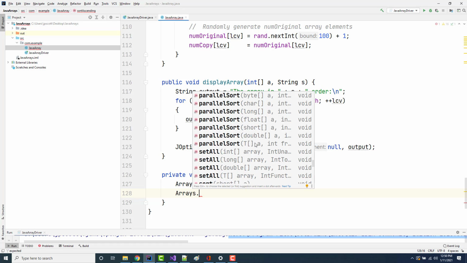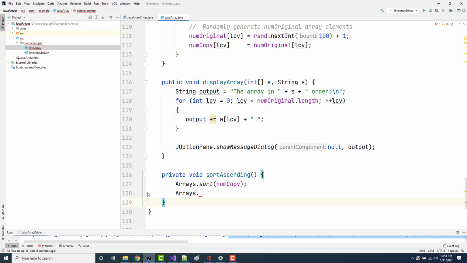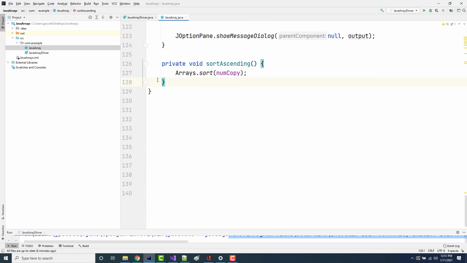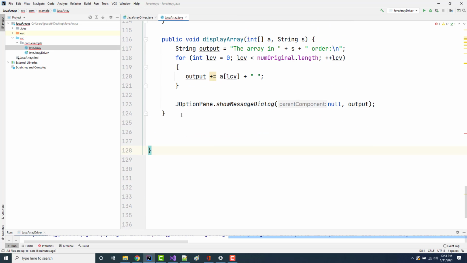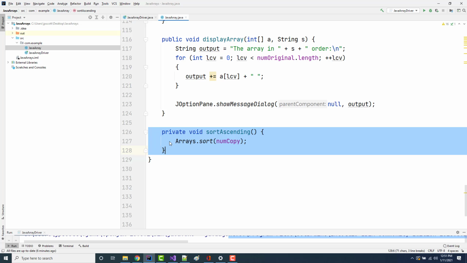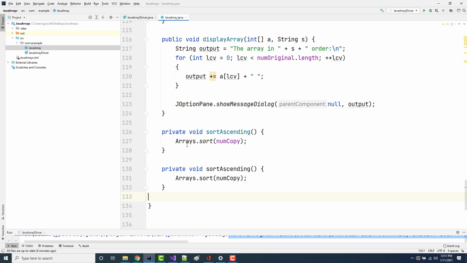So, who cares? Well, we could write this all as one routine, but I decided to write it as 2. You'll see exactly what I'm talking about in about 30 seconds. So I'm going to copy this sort ascending, and I'm going to put it down below, but I'm going to call it sort descending.